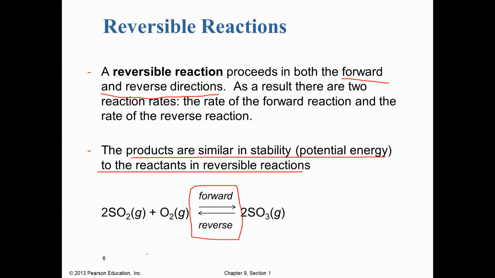So what we're trying to illustrate here is that our SO2s and our O2s react to form SO3, but SO3s are also at the same time breaking back down into SO2 and O2. So a reaction never quite reaches completion because as we go in the forward direction, we also partially cancel it out by going in the reverse direction.